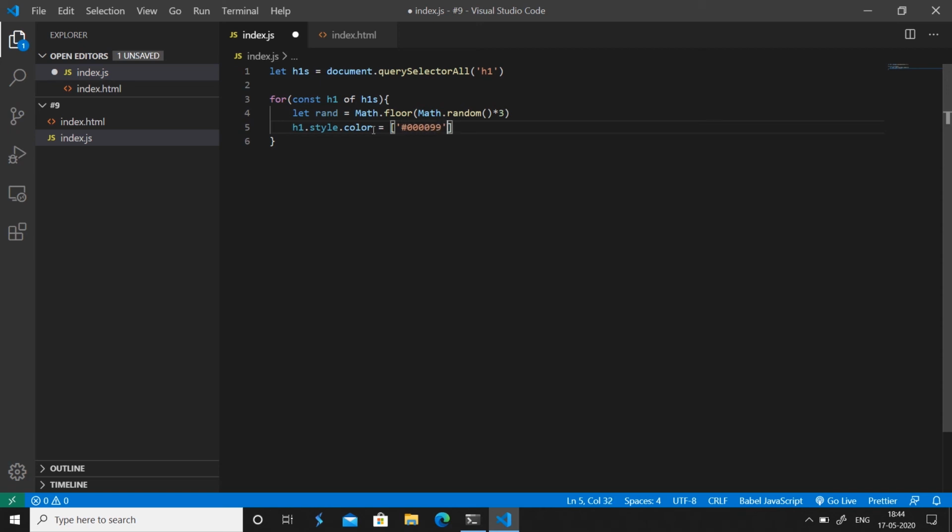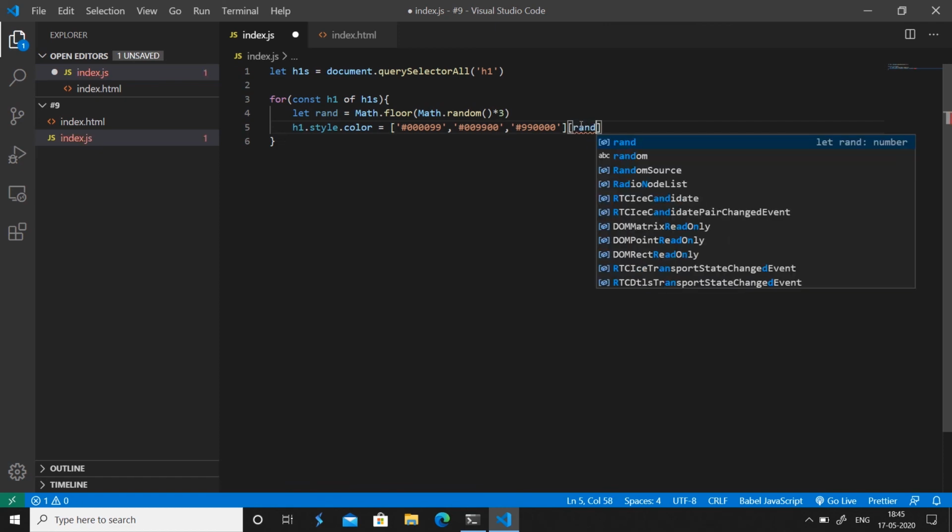We are going to multiply each color array value with some random values given by this rand variable, so that we can have different random colors, 0 0 9 9 0 0 and 9 9 0 0 0 0. Okay, this is also the hash. And now we're going to have a cross product with this random value.